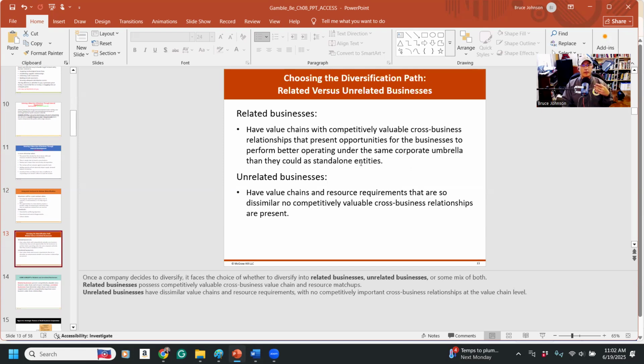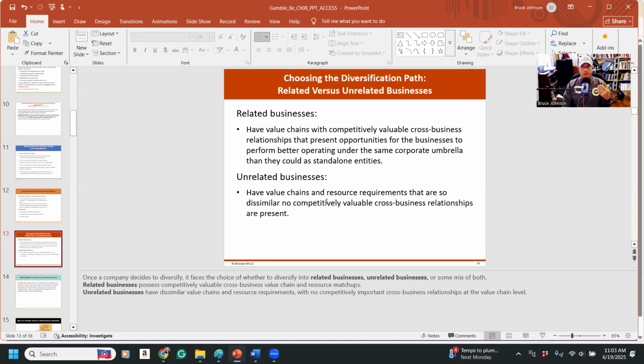Your book's just talking about the difference between a related business versus an unrelated business. Now, we've already talked, and you know my opinion on this unrelated business thing. A related business is actually pretty expansive most of the time. There's something in the value chain or the supply chain or a core competency or a sustainable competitive advantage that would mesh or match well with the current business, the parent business. Okay. So that's a related business line, and that's logical, that's rational, and I would say encouraged.